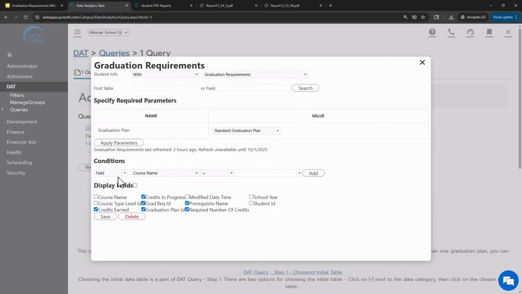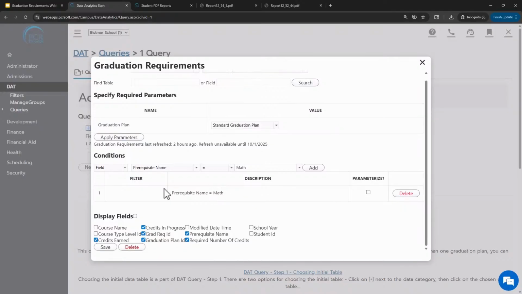Okay, so once I'm here, I'm going to look for any students in the math department, I'll call it department, but it's really a requirement name that we had set up earlier, in math, who still have 2 credits or more remaining. I can put a condition here and just look for the math requirement, and now it'll restrict it to that.